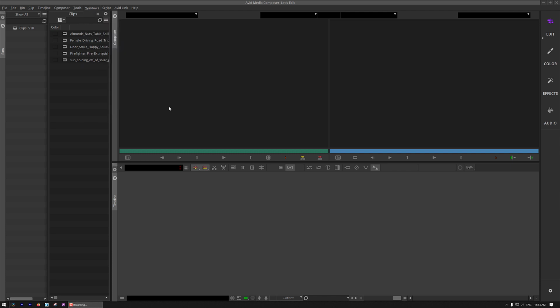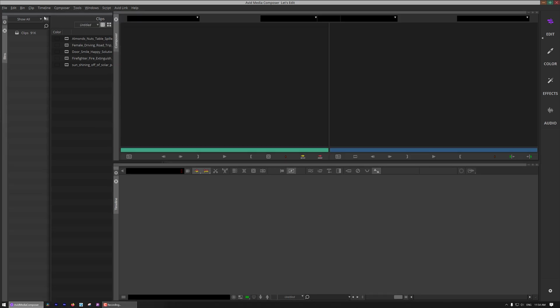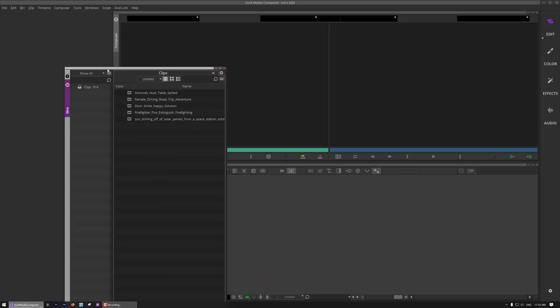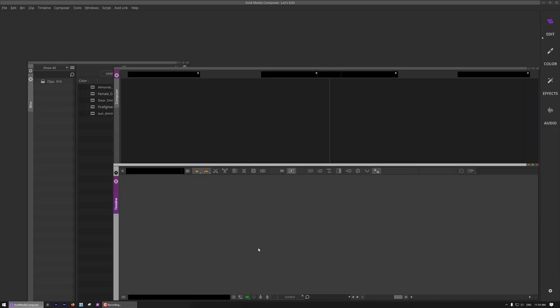So now basically what I have is a gray background, basically the interface stretching across 3 screens. Now all I have to do is simply come back to Windows, float all panels, and now I can move these into any display that I want. If I wanted these to be on my far right display, if I wanted to have the timeline in the middle display, you can now lay things out however you want. The design of the interface is to be as flexible as it could possibly be.